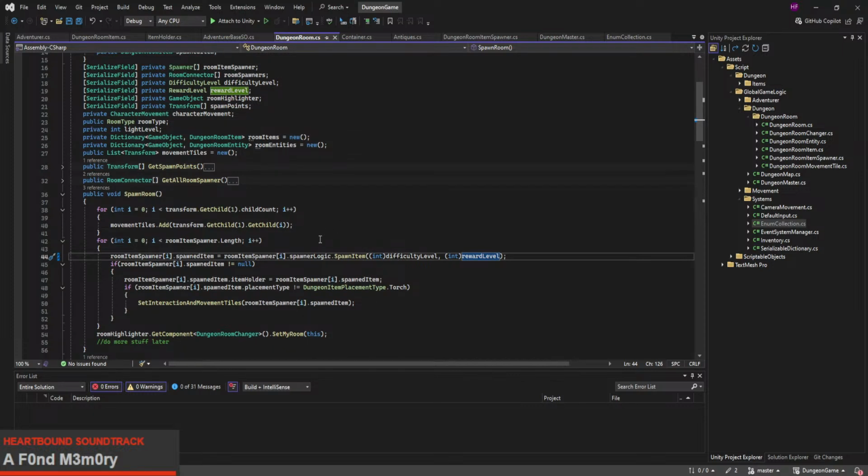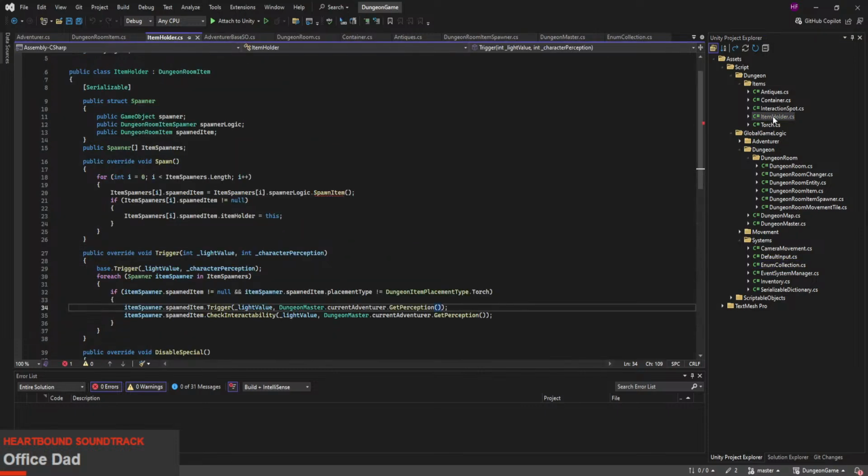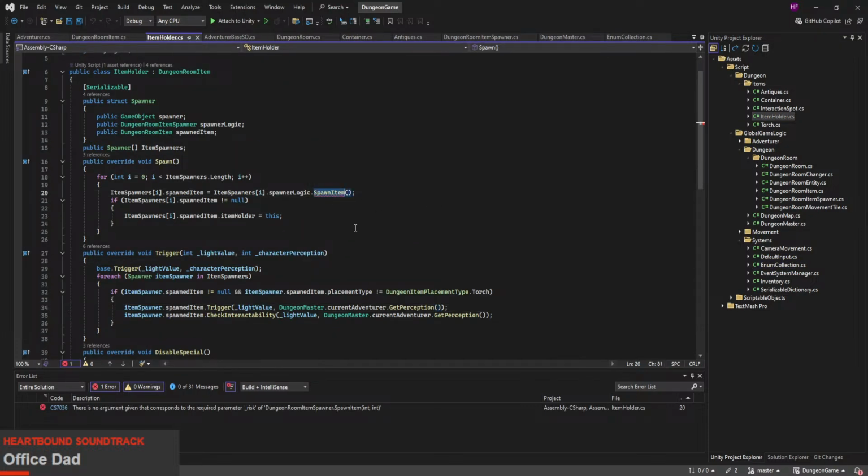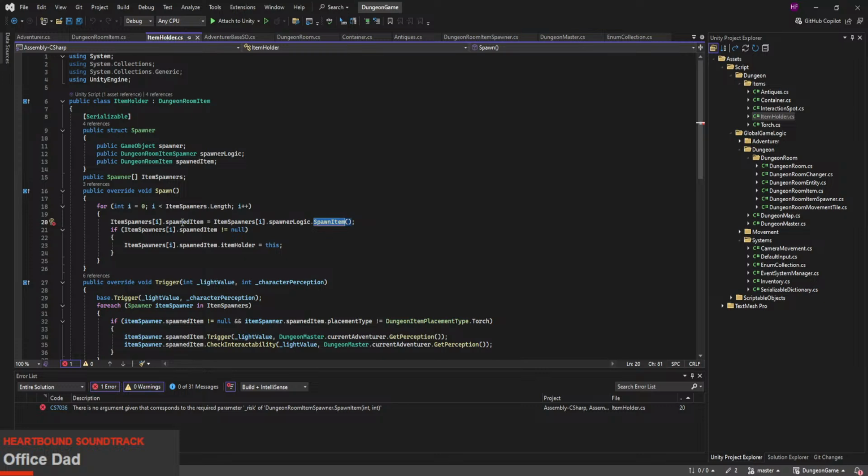I think this would be the item holder, and there we have another spawn item. Let's go to spawn.